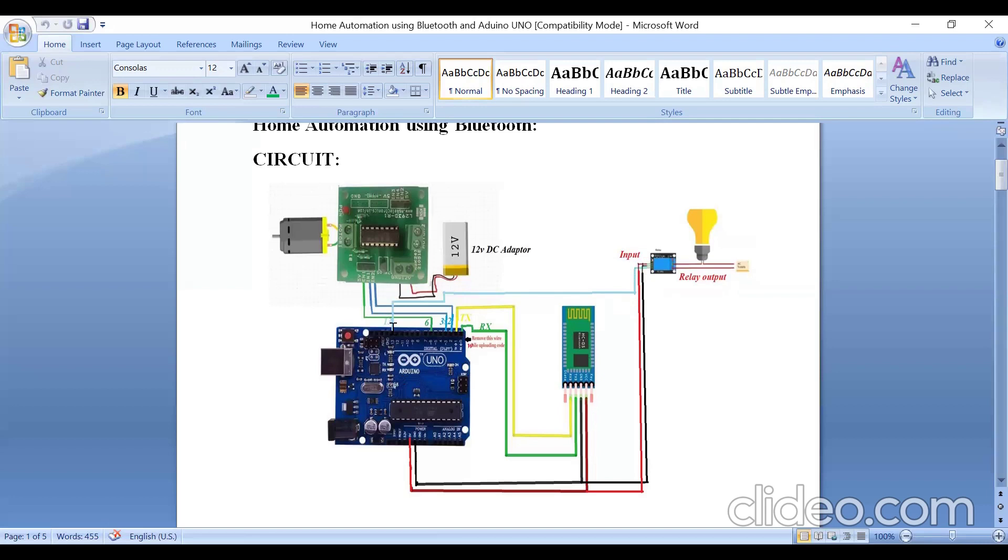This covers the Bluetooth, Arduino, and the input side of the relay module. The IN pin of the relay is connected to pin number 13 because in the program I have used pin number 13. The Enable pin of the driver is connected to pin number 6, and IN1 and IN2 are connected to pins 2 and 3 of the Arduino board.